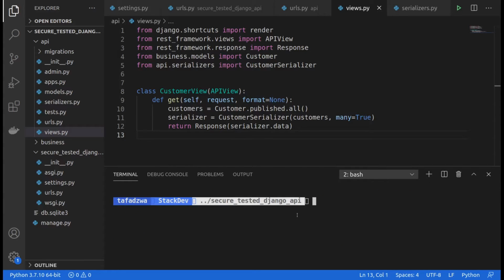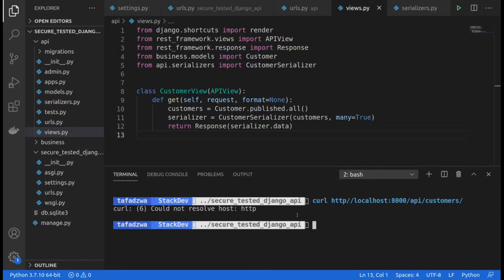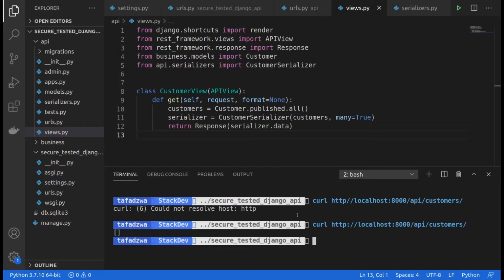So let me open a new terminal and try to fire a GET request. So inside my GET request, I'm simply going to say http http://localhost:8000/API/customers boom. What's wrong with my HTTP? Boom, right? So as you can see, since we don't have anything, it's returning an empty list, right? So which means our serializer is working as of now. There are no errors, right? So this is for GET request. So this will get the list of our users, right?